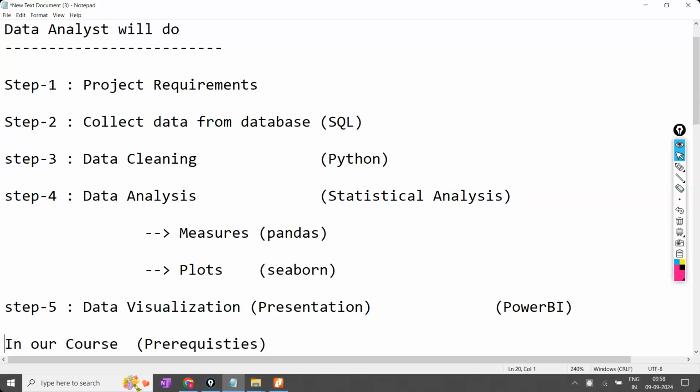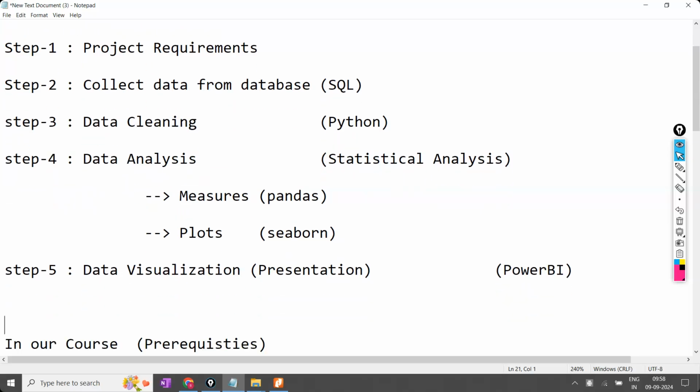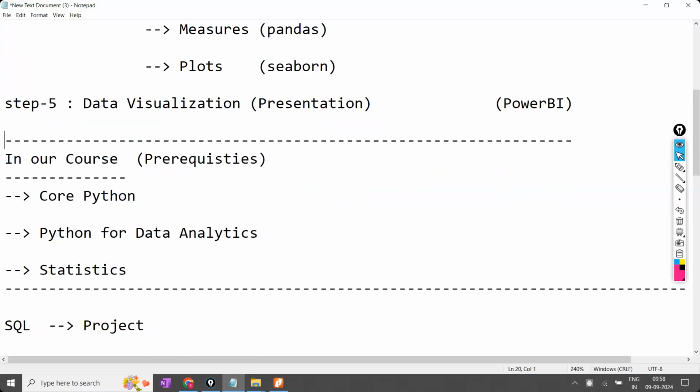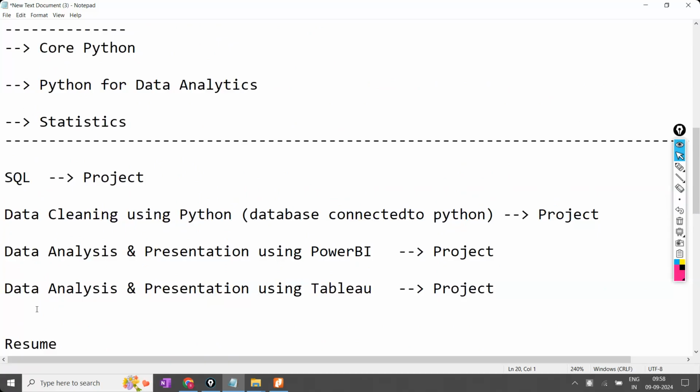From today, in our regular class, no more discussion on general things, and directly we'll enter into Python. From Python, followed by, we'll go into statistics and SQL. And finally, after completing SQL, I will show you how to connect SQL with the database, I mean Python, and do the data cleaning in Python, followed by presentations. So this is the order of workflow, right? Now, let's get into this.